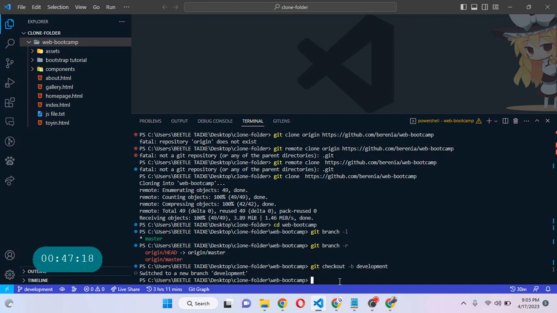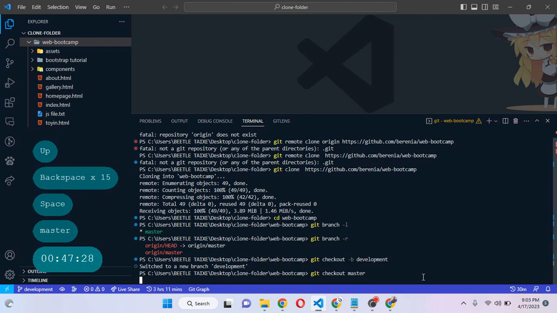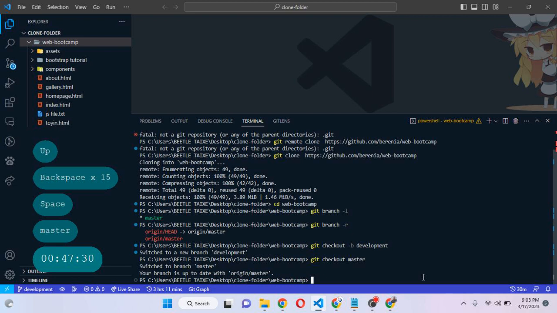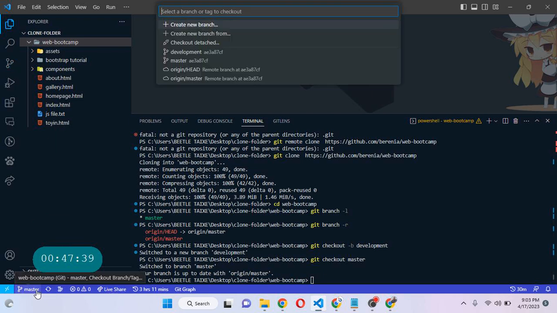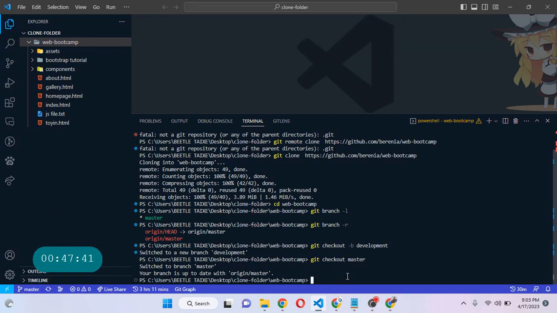Alright, if I want to go back to the master branch again, how do I do that? Use git checkout again, without adding that -b to it. You write the branch name you want to move to. Sometimes you may be switching between different branches on your system. You can see I'm now on the master branch. When you check here, you see that the branch is master.